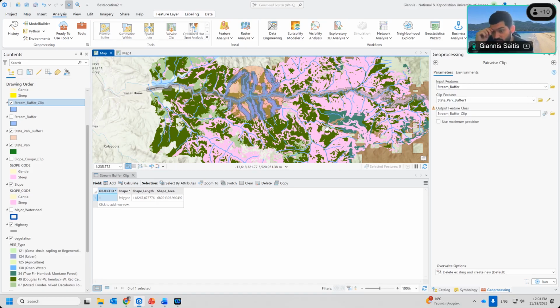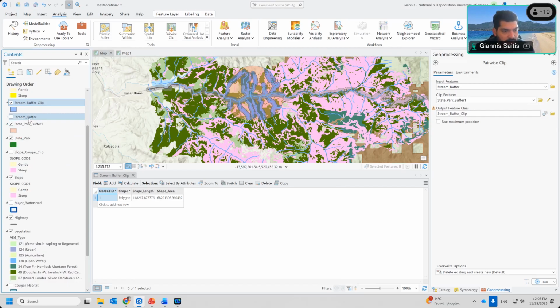This is a very classic methodology in order to create a smaller new file. But as I mentioned, in this case you create a new shape file, so you don't keep the prior. So we have the stream buffer and the stream buffer clipped.